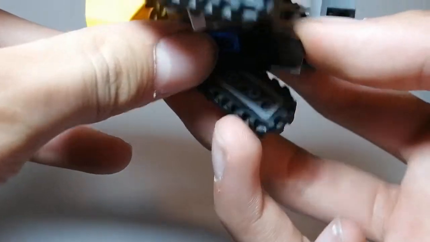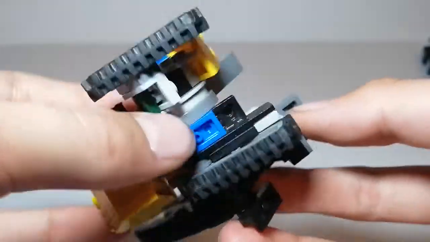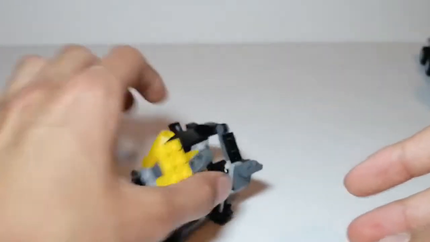Actually, no, it should be like that. You want to try and get these treads kind of in an equalish position. I think that's about right. Okay, that is Scrap Metal in his combined mode.